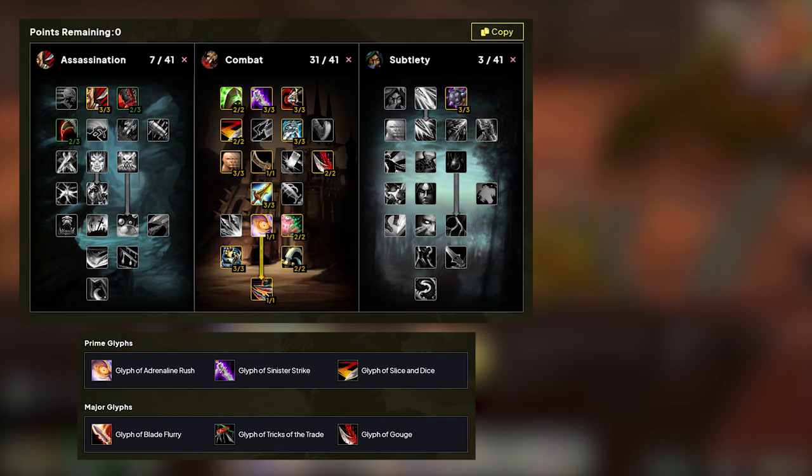Alright, for starters, this is the spec and glyphs that you're going to be playing with throughout the expansion. The glyphs don't have to be changed anymore, just like Wrath, if you played that before. You can just stick to these 6 and never change them out, because changing glyphs doesn't really increase your DPS anymore, and none of the others is actually good compared to the 6 main ones. And if you really want to be safe, you can swap either Tricks or Gouge into Feint for the progression fights, so you can just spam it and survive.